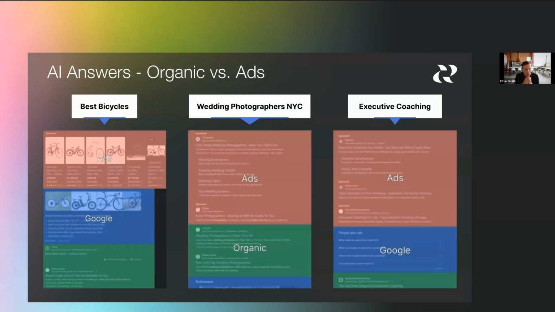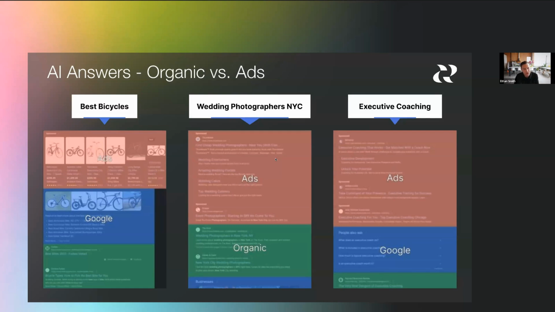So the other thing is ads versus organic. And this is interesting. This is an example where I did a few searches, and basically a lot of the surface area for search is ads or Google's owned products. And more for really high LTV searches, you'll see ads in Google products, and organic has been shifted down. Organic still gets a good amount of traffic, but more and more of the clicks go to ads and Google products. Red is ads and green is organic.